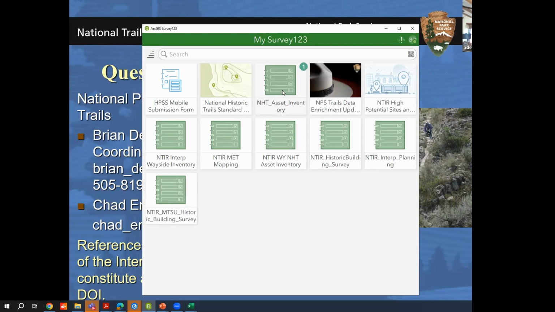But if you're going outside of Wyoming and you want to record things, then you should be doing that within just the NHT asset inventory. Okay, and I live in Utah, so I'll be doing both.